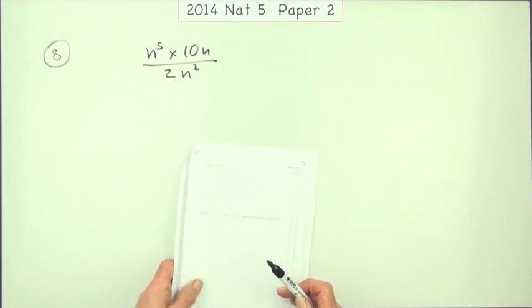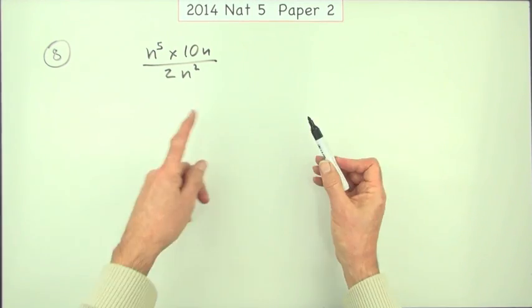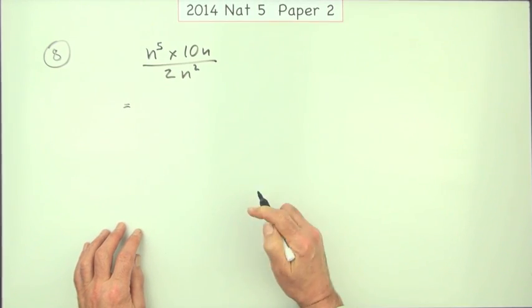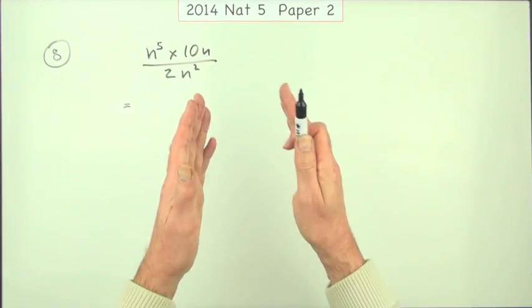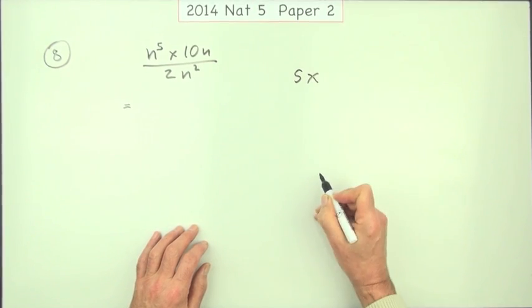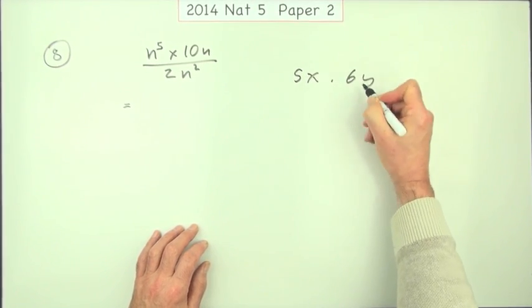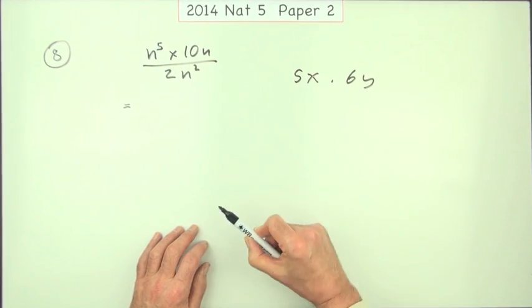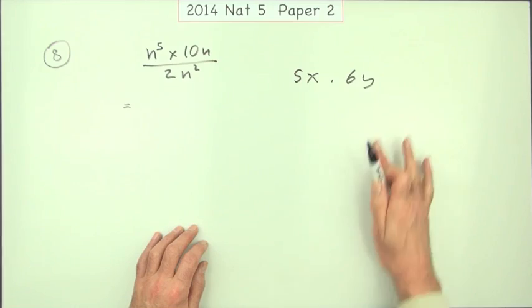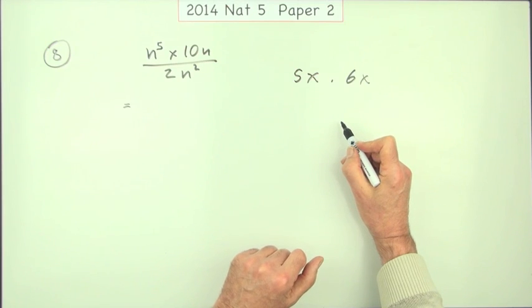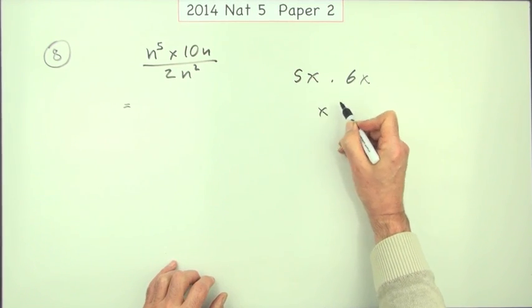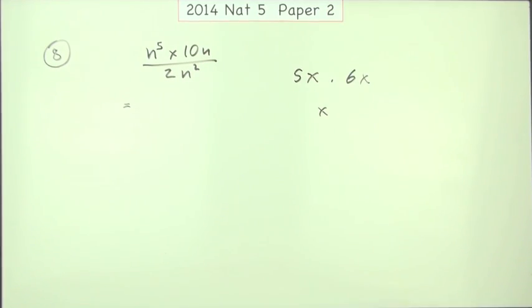So how do they spread out these three marks? There should only really be two parts to it because when you're multiplying terms there's two parts to terms. You've got the coefficient, that's the number, and then you've got the variable. When you multiply terms together you multiply the coefficients and you multiply the variables. If the variables happen to be the same, you simply put down whatever that correct power or index should be.